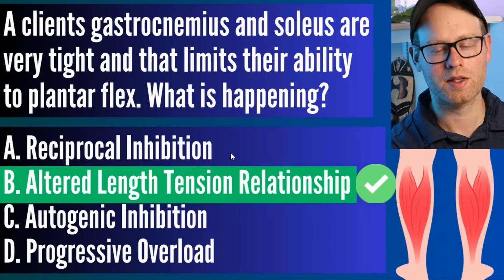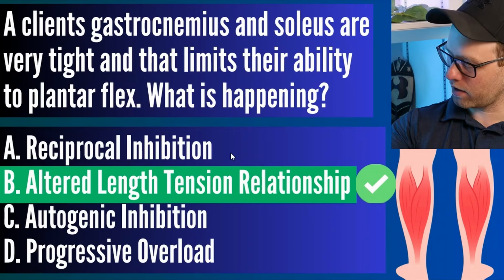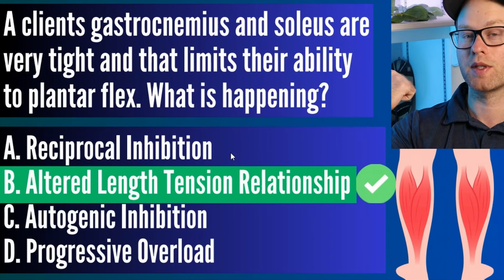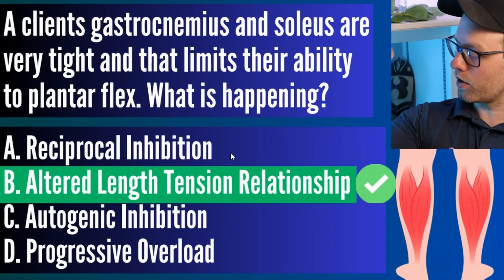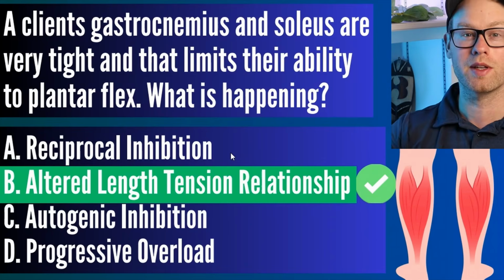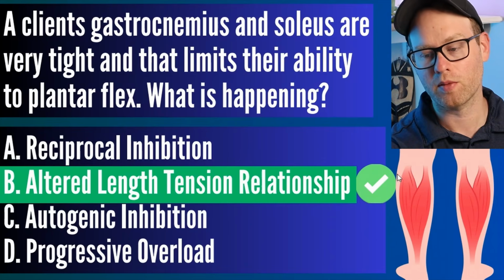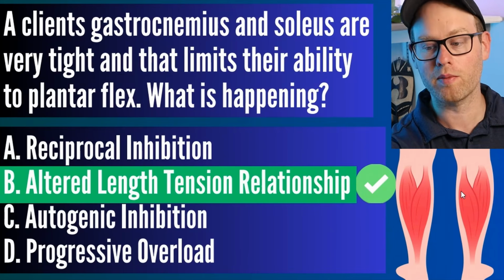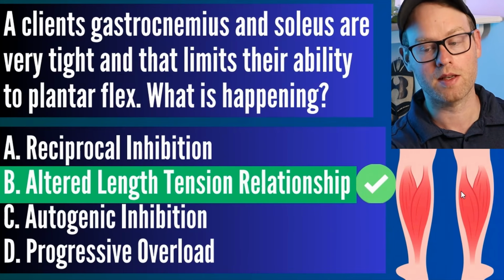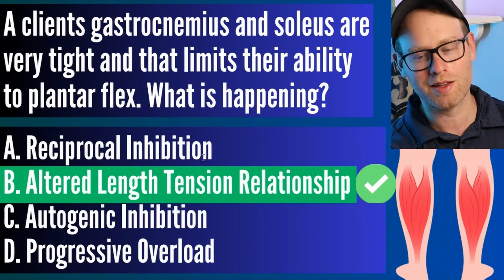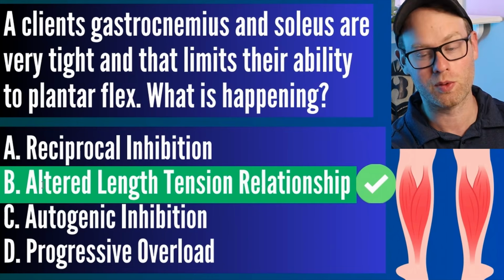Reciprocal inhibition is essentially when muscles are active on one side of the body and then the muscles have to shut off on the opposite side of the body. So if I'm doing a bicep curl, my biceps are doing the work and my triceps are reciprocally inhibited. If I'm doing a calf raise, using muscles on the back side of my calf to push my body up, well then the muscles on the front side of my calf, my tibialis muscles, are going to be reciprocally inhibited. But again, they don't really have a whole lot to do with this question right here.